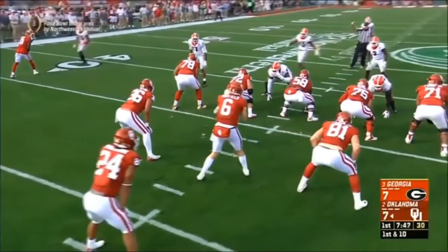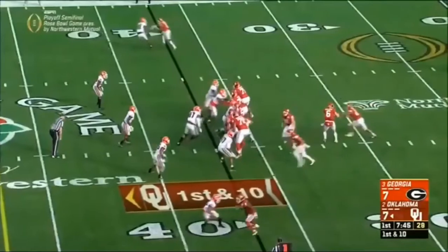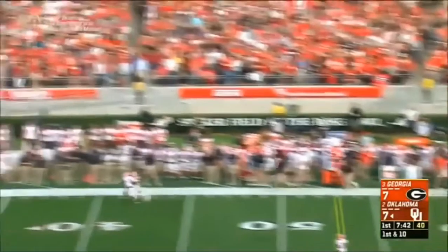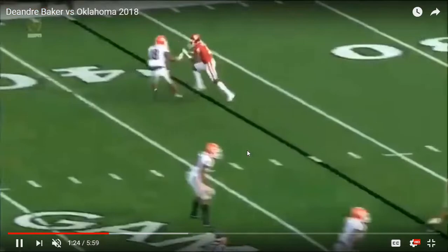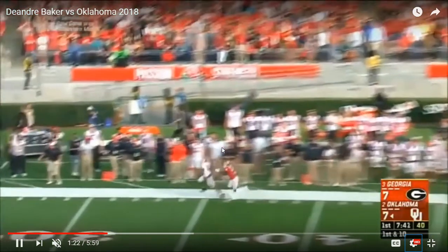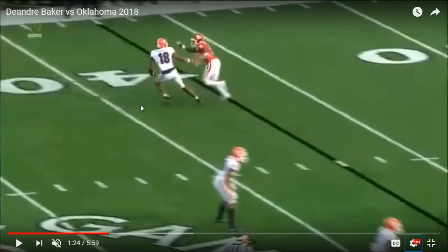Okay, no huddle. Top of the screen. Oh, I love how he forces the sideline. Look at that. That is beautiful. That is how you win. Watch this. This is some of my favorite stuff I love to see from corners, because this is how you win a rep on a deep ball without having to risk pass interference, without having to risk a catch, without having to go for a contested catch.